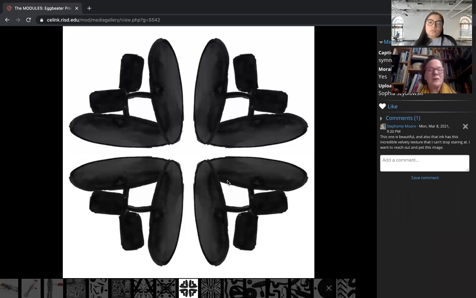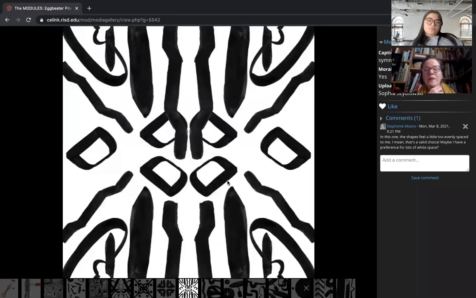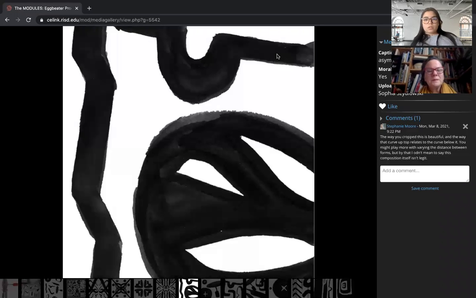So another symmetry. I still feel the edges of the ink. You haven't cleaned it up to become something else. It still has Sophia's hand quality present. Yeah, it's really important, especially when you're transcribing something to the digital medium. So it's really good that you kept that. Asymmetry shows up. Wow. Great zoom, crop, irregularity. Love it.